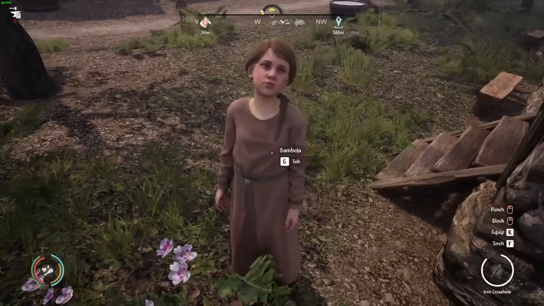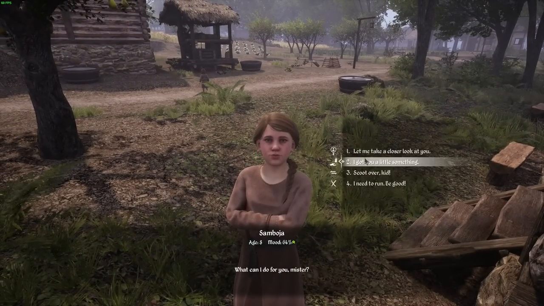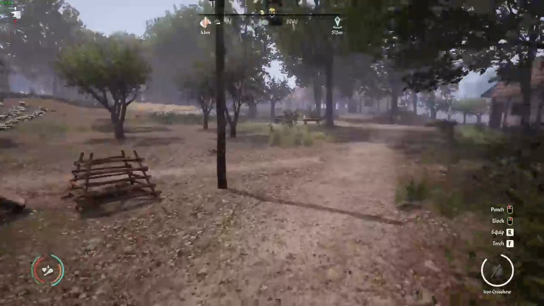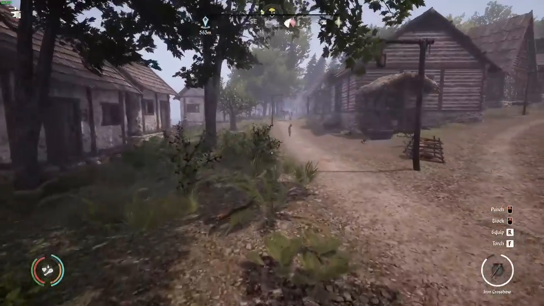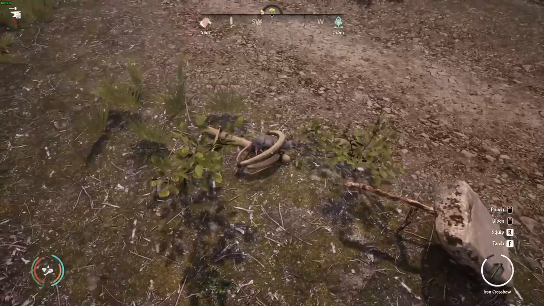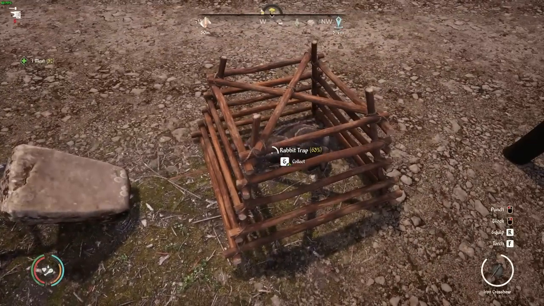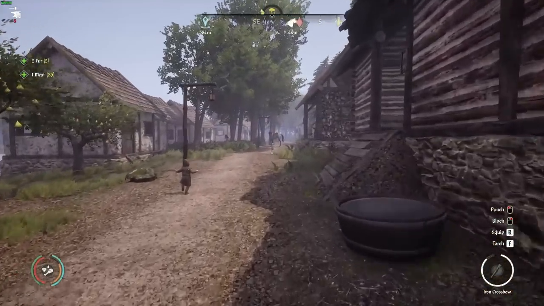We have Semboya. So it looks like we can give all kinds of little things to the kids. Okay, let's go back. I have the rat trap. Is the rat trap actually gone? I don't remember. You know what? Let's get these sorted out. Snippity snappy. There we go. And then we've got our rabbit trap. There we go.